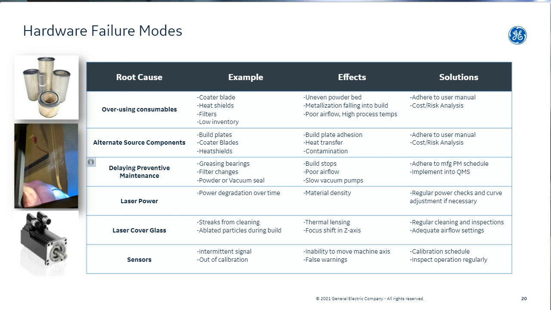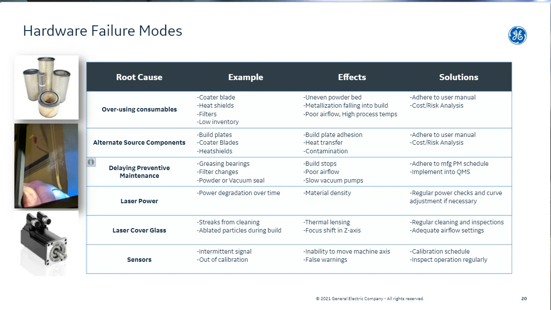Alternate sourcing, as long as you're following whatever the manufacturer's specs are, that's great. Sometimes you don't know what those are. With the RCAM heat shields, for example, it's not just stainless steel sheet metal. They are pickled, is what the Swedes call it, but it's some kind of an etching or coating on these heat shields to help the metallization stick to them better. If you were to just have your local mom and pop shop laser cut you some stainless steel, it probably wouldn't hold half as much metallization because of that process. So if you know it's there and you can follow the same pickling process, fantastic. But it's something to be careful of, and a lot of new additive customers want to try and save money on sourcing their own parts or consumables for the machine.